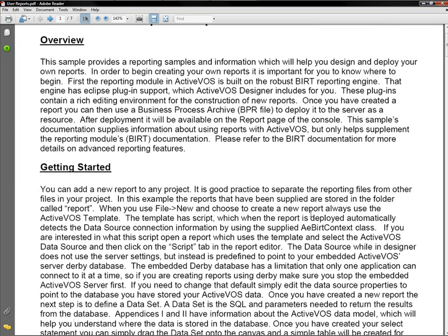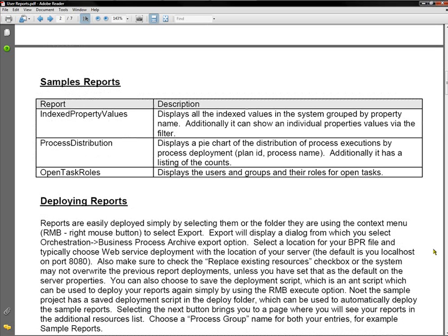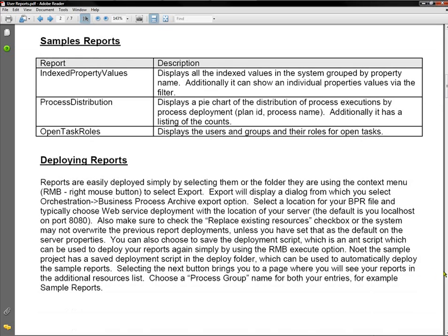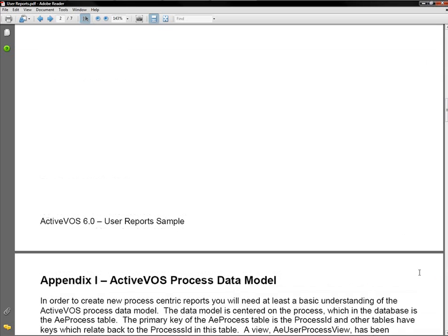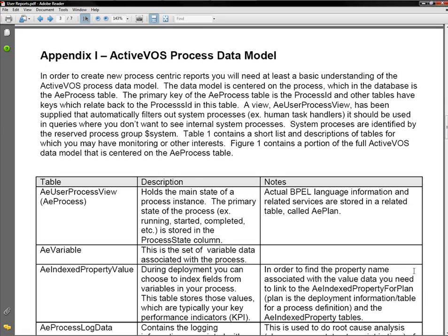It describes how to get started creating your own reports, as well as describing the sample reports that have been distributed with this sample project, and how you go about deploying those reports, as well as information about the ActiveVOS data model. There are two parts of the ActiveVOS data model described in this document.